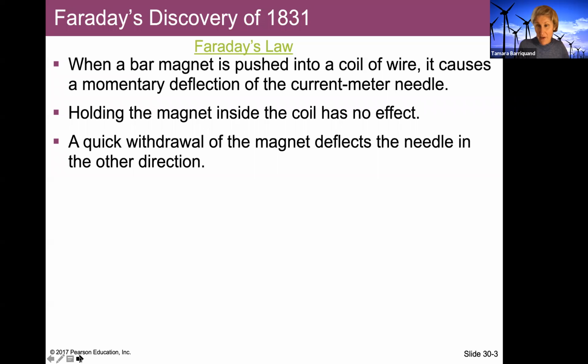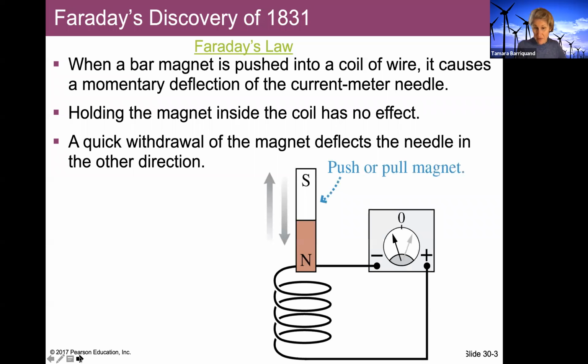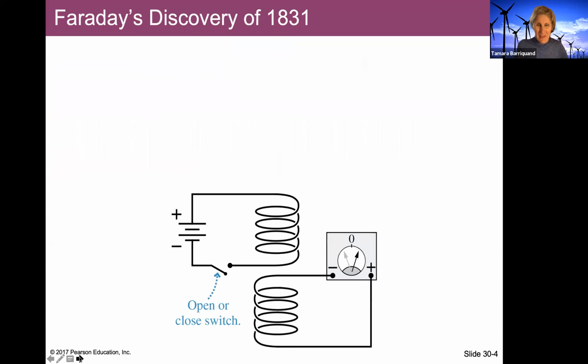Now, some of Faraday's other experiments, he wanted to see what happened. So here's the example from Faraday's experiment that we just were looking at. If we push or pull our magnet, we were able to get our current meter, and what we were looking at was actually a voltmeter, and see that that deflects either side. And our current meter was basically our light bulb.